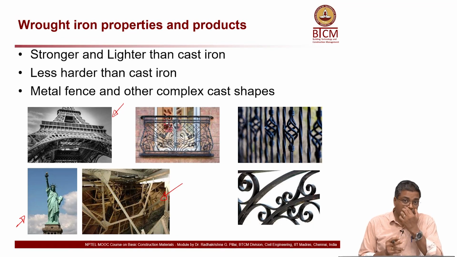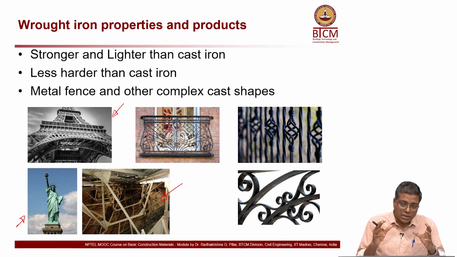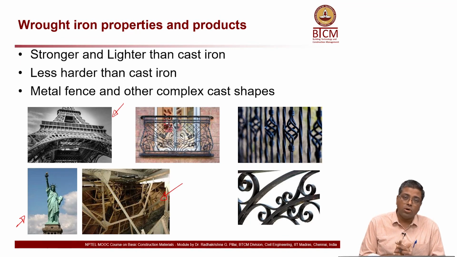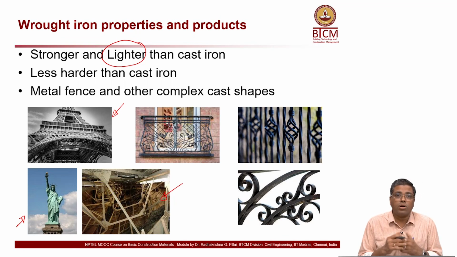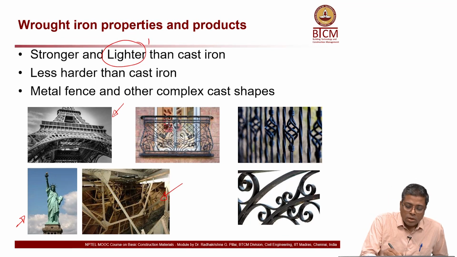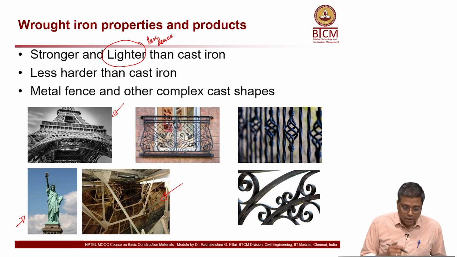If the total weight is going to be very, very high, then you will have a huge challenge of creating a good foundation. That also will become very big. So, there is a need for reducing the total weight of the structure. That is why they go for a lighter or less dense material, one with lower density and high strength.